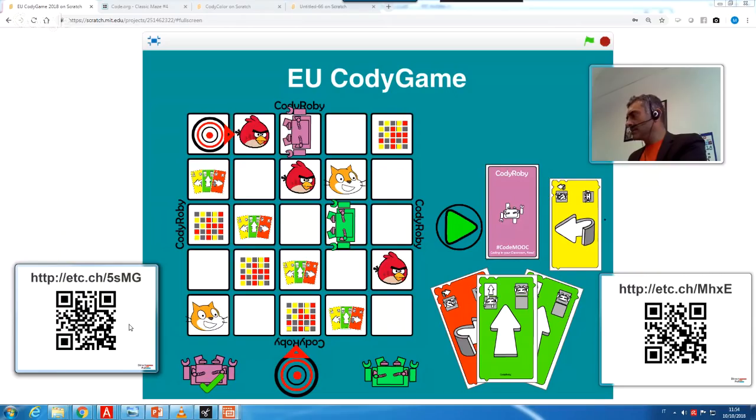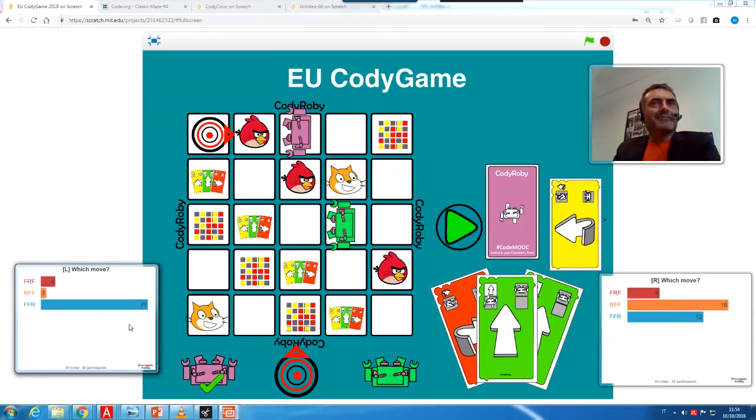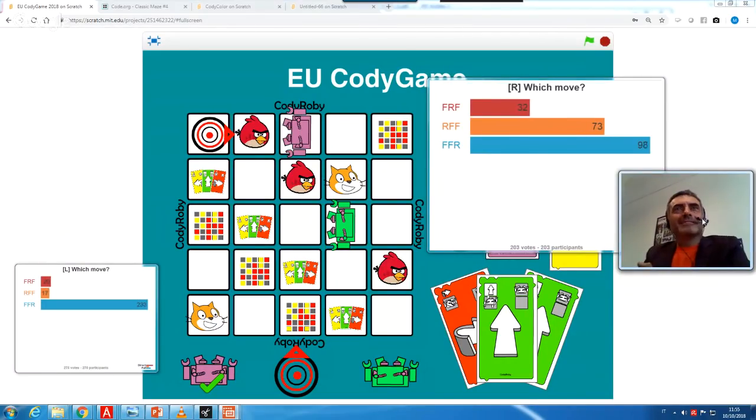Okay, let's save the poll and make sure that it is expressed in percentage. No, in percentage, we don't need it. Those are just suggestions. So 3, 2, 1, go. Okay. I'm very curious to see the suggestions that the right team provides to the left team. Left team, please look at the suggestions from the right team. And left team, those are your answers.